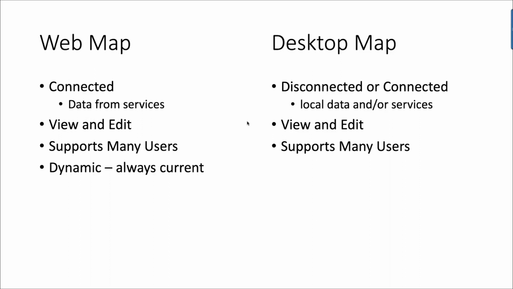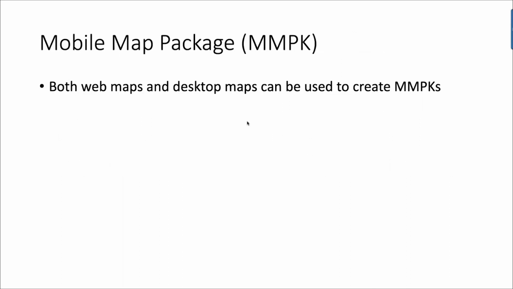The difference comes into how you distribute that map. With a web map, it's always current. Anyone pointing at that URL refreshes their browser and they see the latest version of the map, if you change the symbology, you change those pop-ups, you change the layers that are in it. In ArcGIS Pro, you have to understand how to distribute that map. It's a Pro package maybe, and you have to send a new Pro package out, or it's sitting on a share or something. There are various ways to make this easier or harder depending on your connectivity.